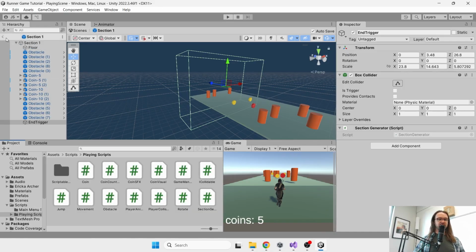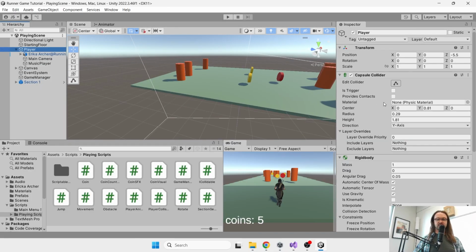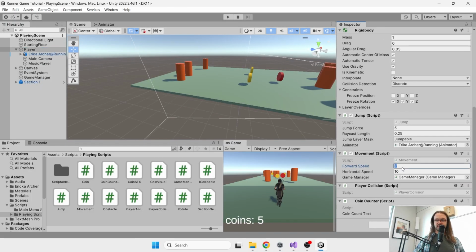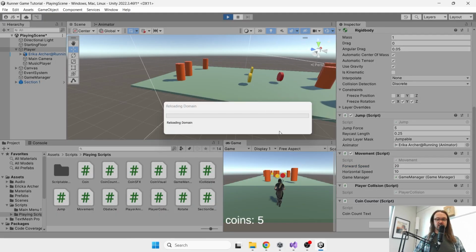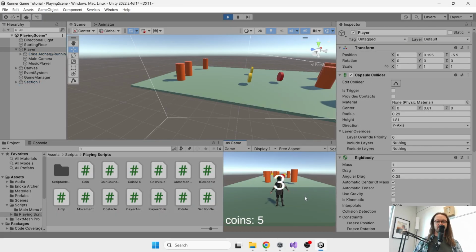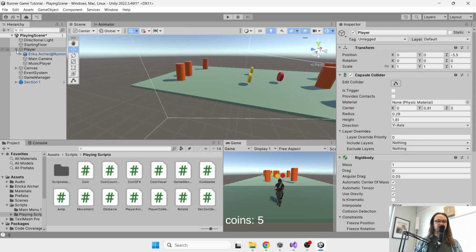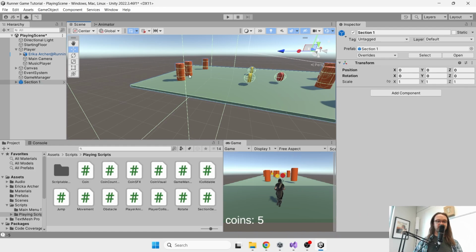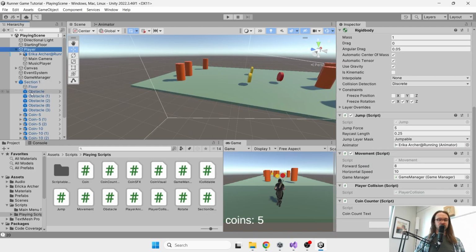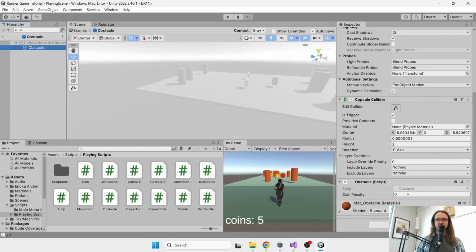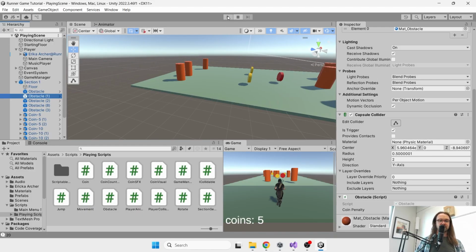I'll set the player speed to be quite fast, just so we get there quickly. Let's make it 20. Okay, wait through our little intro. We start running. Oh, game ended right away. Well, maybe I should make the obstacles be a little less powerful. Okay, so I'll go to the obstacles and I'll just make sure the obstacles don't take away any penalty. Just temporarily, just so that we can test this.